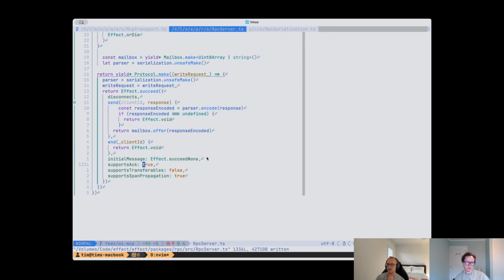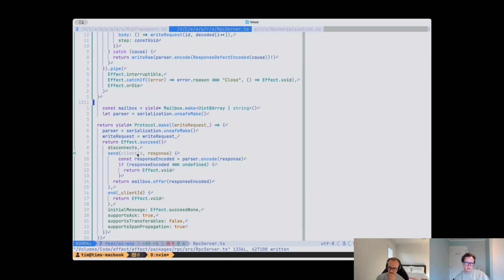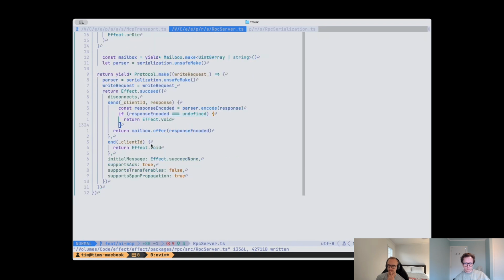Support spec. I don't think we have X over standard IO at all. I'm just thinking for standard RPC server that would span propagation. I don't know what that does. Client ID ignore. So we send stuff to the mailbox, or should go to standard in.